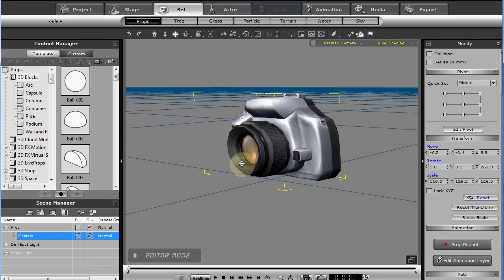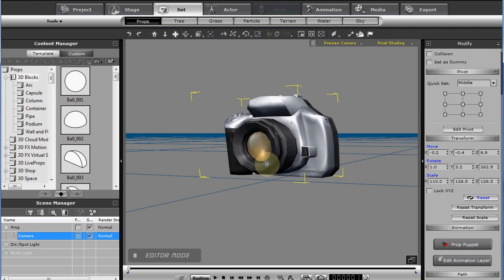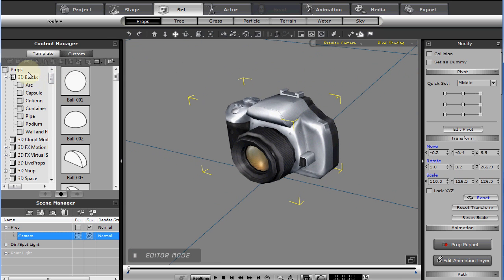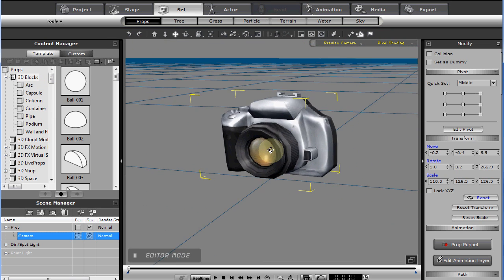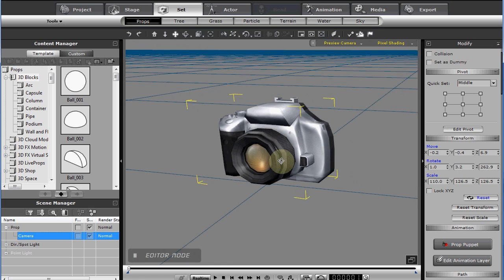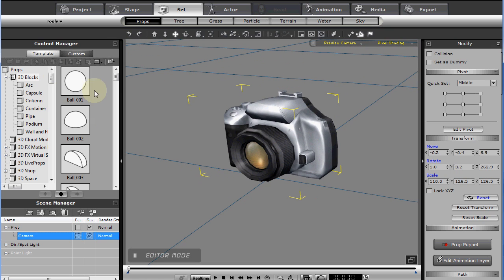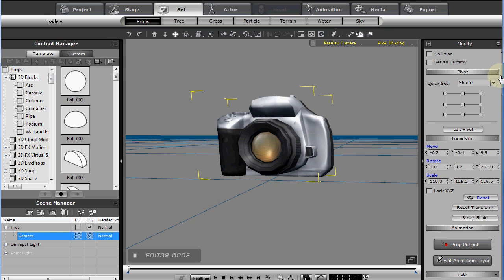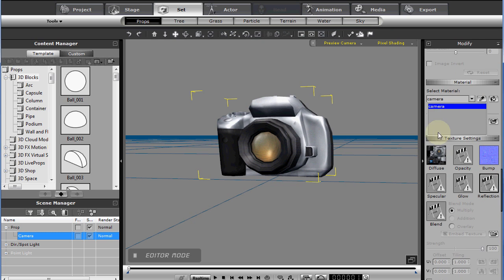Okay, the first thing we want to look at is the still camera. Now, this was a freebie a few years back. I think it's probably still available. You could probably build even a much better camera object out of the primitive 3D blocks that come with iClone. But I'm going to take this old object. It was an accessory, so I've just detached it, and now it's a standalone object. I want to tweak it a little bit and add an actual reflecting lens. The problem is that it's basically one shape, with one texture only and nothing else. It's a very nice texture, but that's all there is to it.